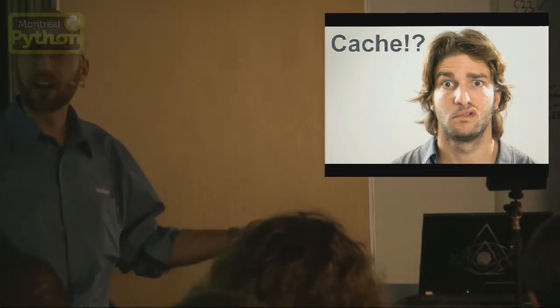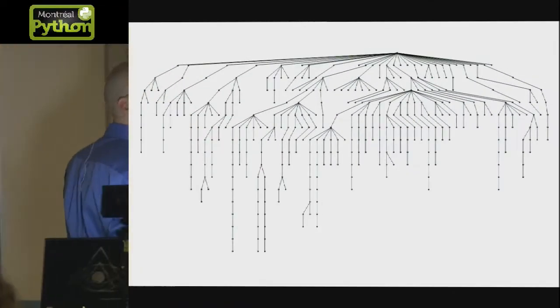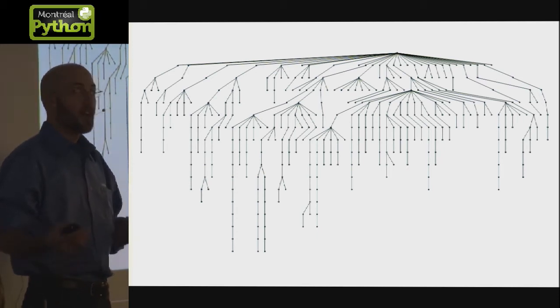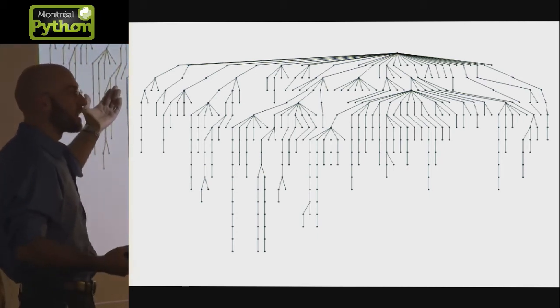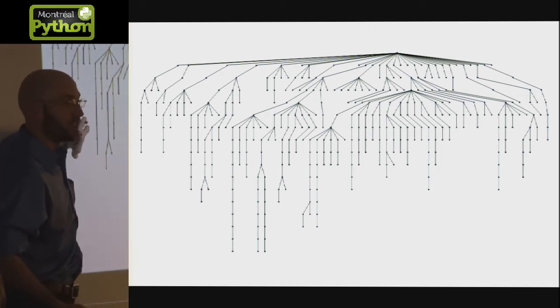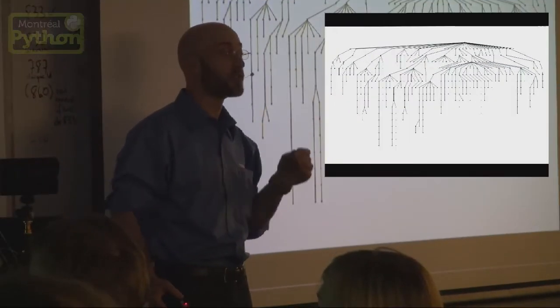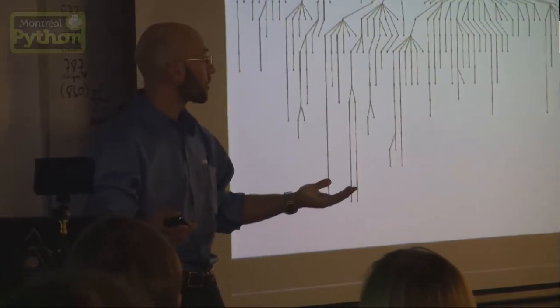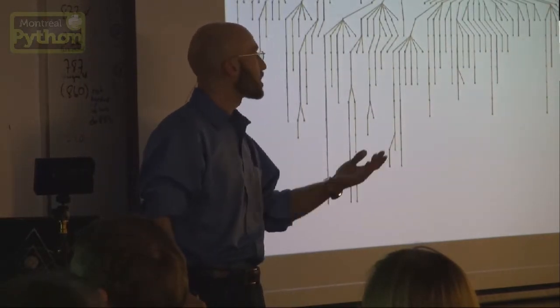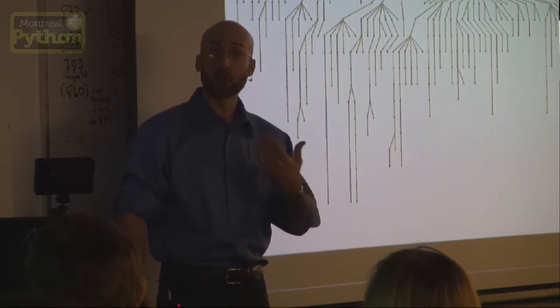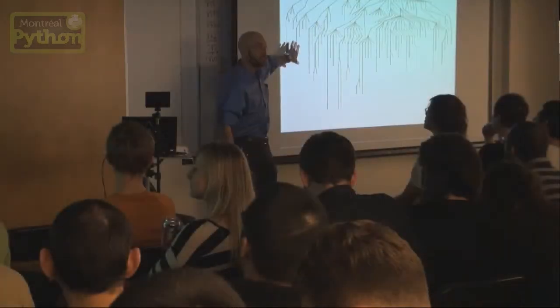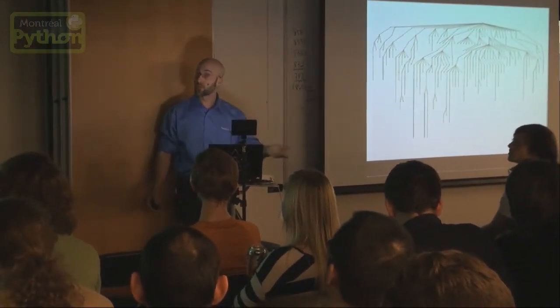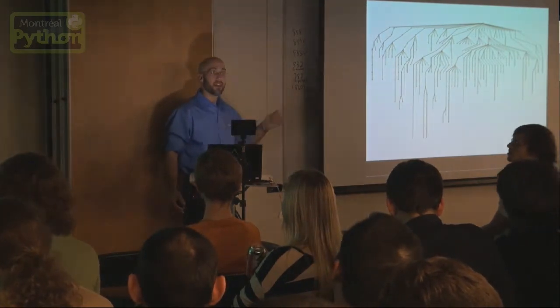Why 1, why not 5, 10, 100? It's because of the high level of data dependency that we deal with. The very rich user experience that you interact with on a Facebook page means that we need to retrieve data before we know which data to retrieve. This is the graph of the subsequent data fetches that we need to perform in order to render one news feed story. We need to know who's the author, what's his name, his latest profile picture, the content of the story, the people who commented who liked the story, what's your friendship with them, what's the privacy settings that they have for you seeing that story. If we are going to do that many data fetches to render one news feed story, it means that if we want to render a full news feed page, we need to perform most of these in at most one millisecond.